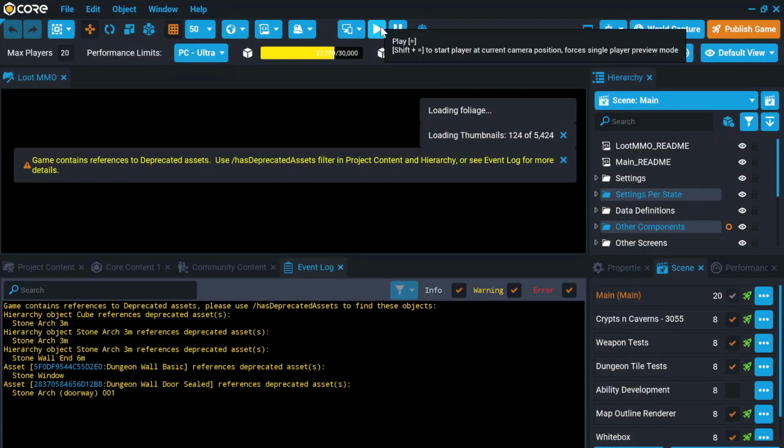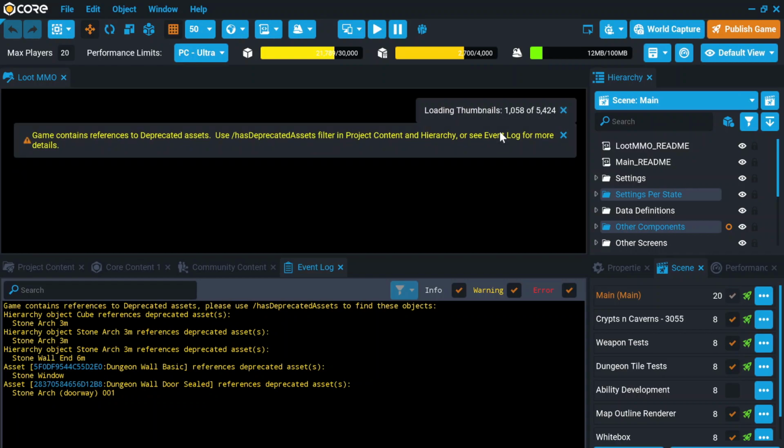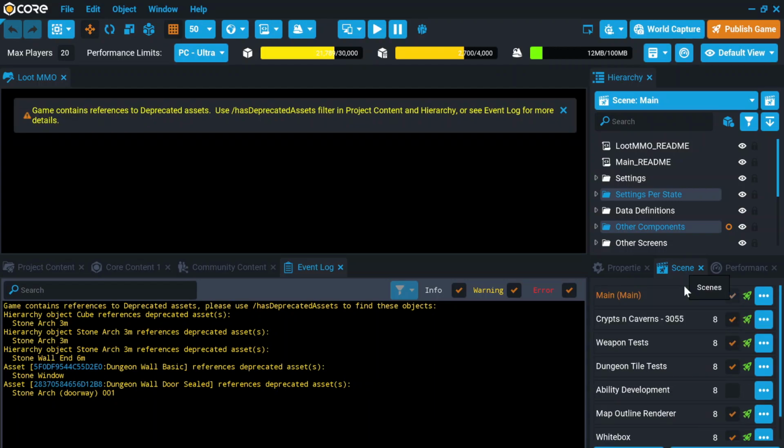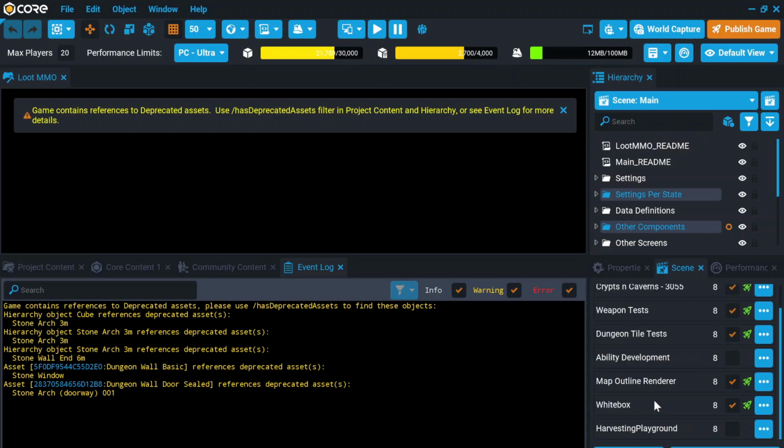And you can see it will load all the thumbnails that are needed, right? And we can see he created different scenes for this one. This is the main, the quick cabin weapon test, dungeon tile test, white box and others.